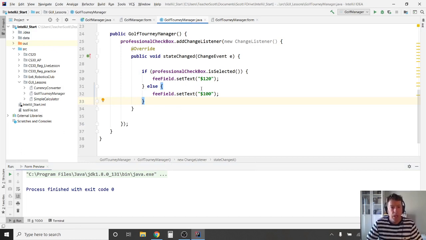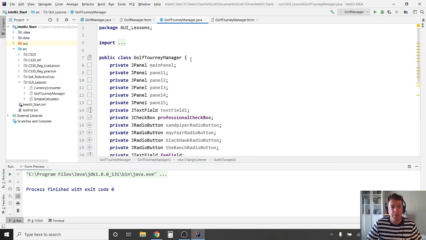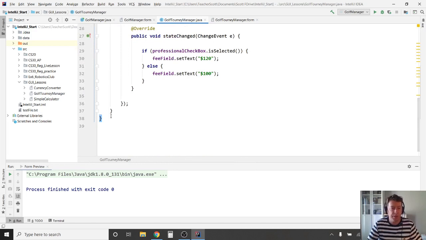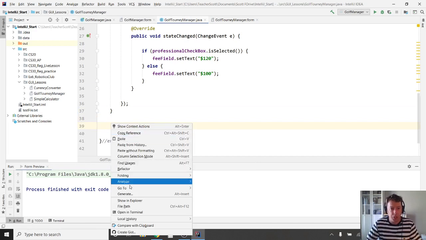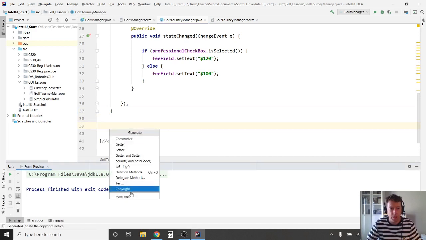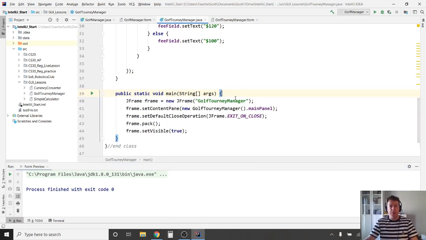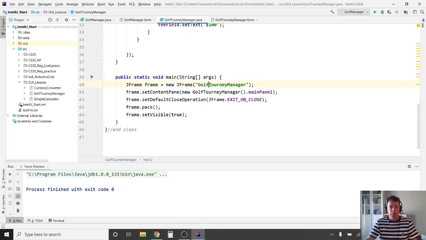All right, so now let's go in. Again, as a reminder, when you want to generate your main, you need to make sure you're doing it in the class and not inside anything else, or at least I find that's a little bit good. So I'm going to write this comment: is in class. I should always do that at the beginning, but I always forget because I get so excited about doing these videos. And now I'm going to right click, and it is Generate, Form Main. So the main method for this form, GolfTournamentManager, and we can add some extra functionality again a little bit later on. And now we can run this code.